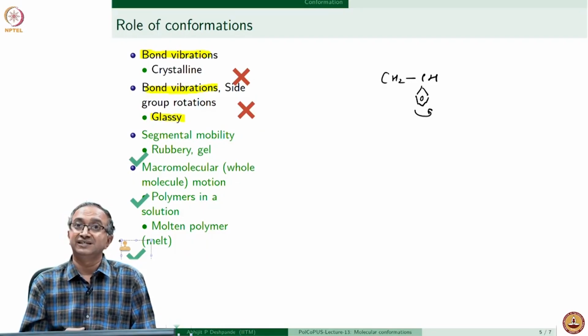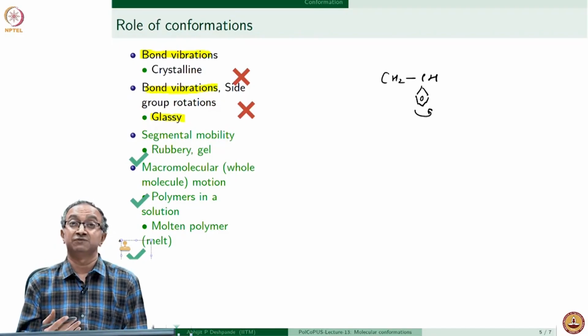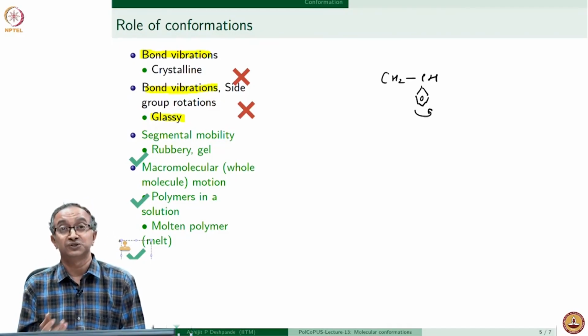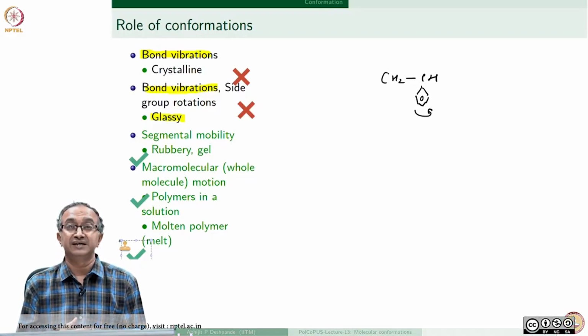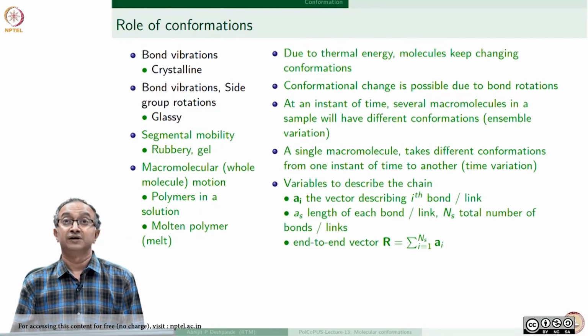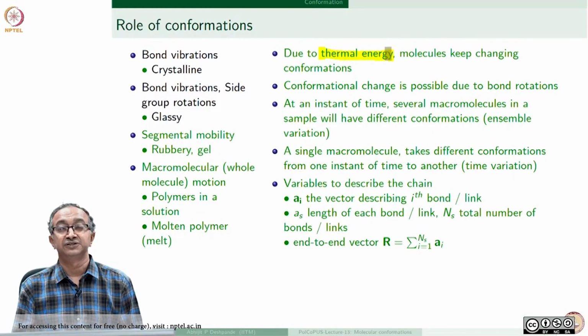And so clearly you can see that this is associated with temperature. At lower temperature, we will have crystalline or amorphous solid states, and at higher temperature, we will have rubber. At even higher temperature, we will have melt. And of course, if we include a solvent, then that plays a role very similar to temperature by improving the carbon-carbon bond rotational probabilities, or making sure that conformational changes are possible. So thermal energy is very crucial to provide energy for crossing the barriers and changing conformations.